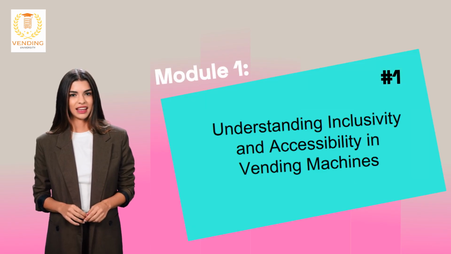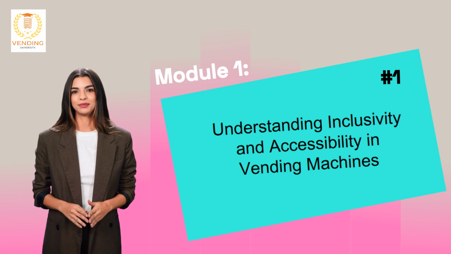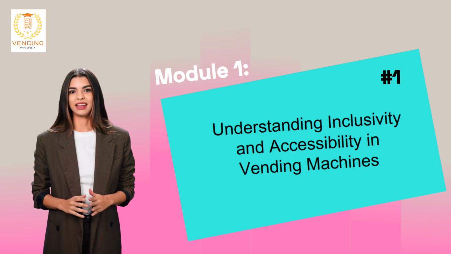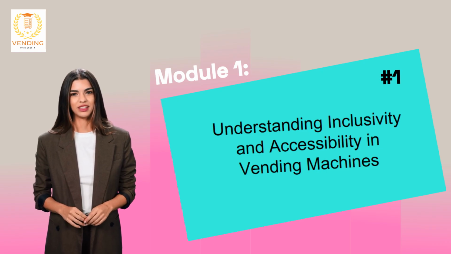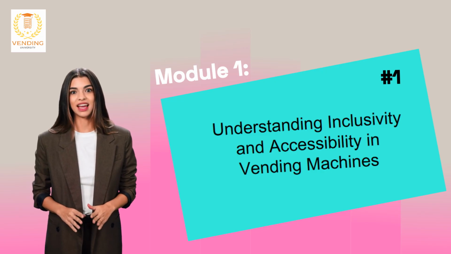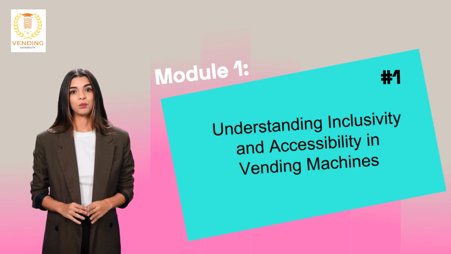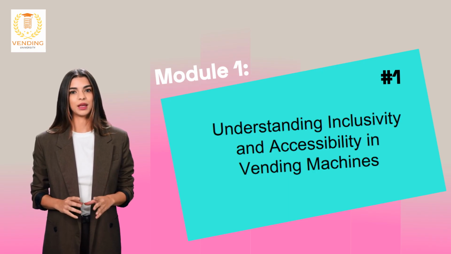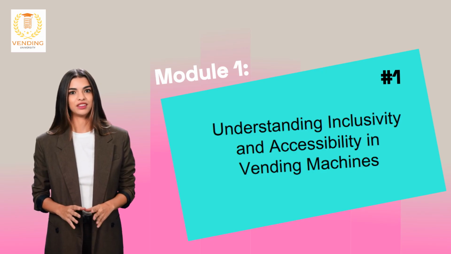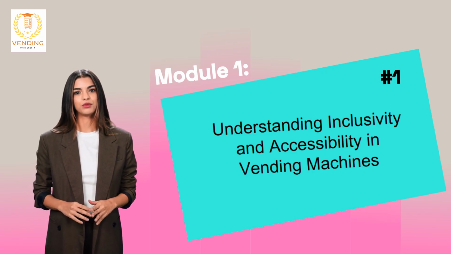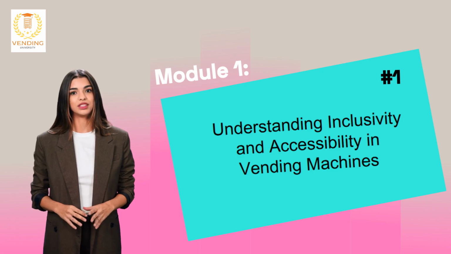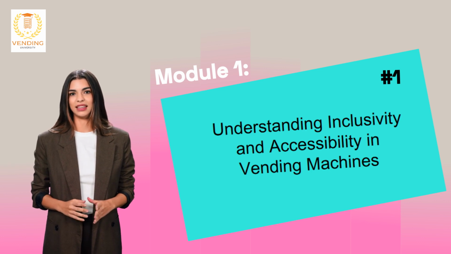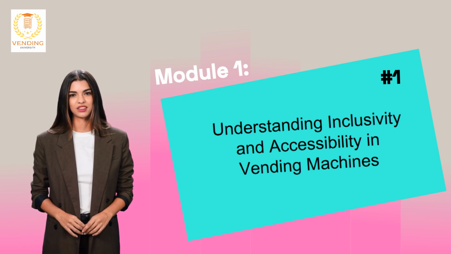Understanding Inclusivity and Accessibility in Vending Machines. In this module, you will explore the fundamental concepts of inclusivity and accessibility as they relate to vending machines. Inclusivity means designing vending solutions that are usable and welcoming to all people, regardless of their physical abilities, age, or background. Accessibility focuses specifically on removing barriers that prevent people with disabilities from fully using the machines. Together, these principles ensure that vending machines provide equal convenience and service to every customer.